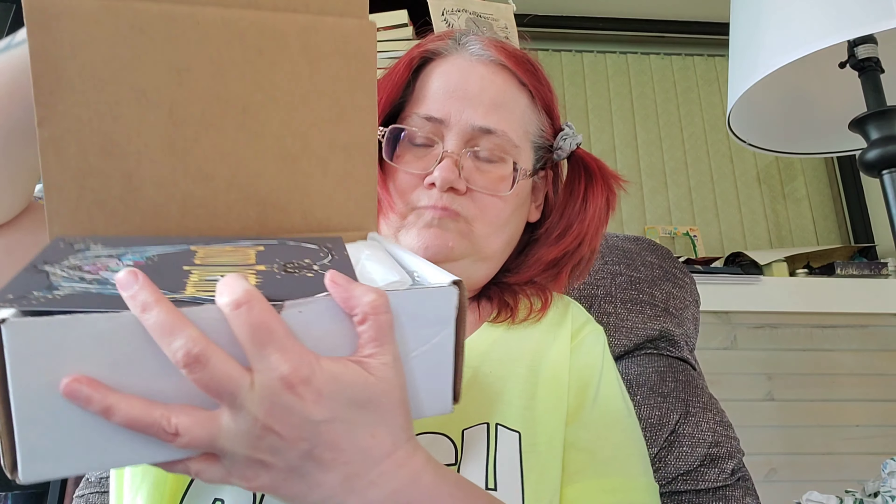This is not a book box — this is Fandoms, for everything. It could be for books, movies, you know, everything like that. I don't remember what the theme is. I just know they were having a sale, so I got a one-time box because they were having a Mother's Day sale, 15% off. I don't remember what the theme is — togetherness? I don't know, but let me see if I can get this open.